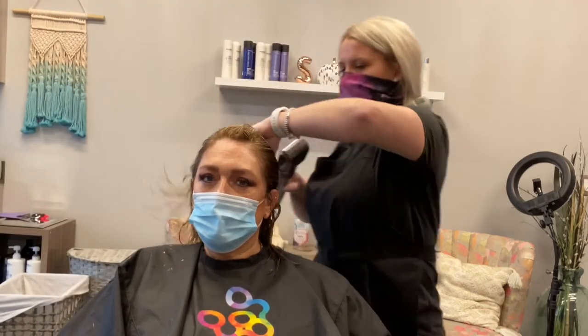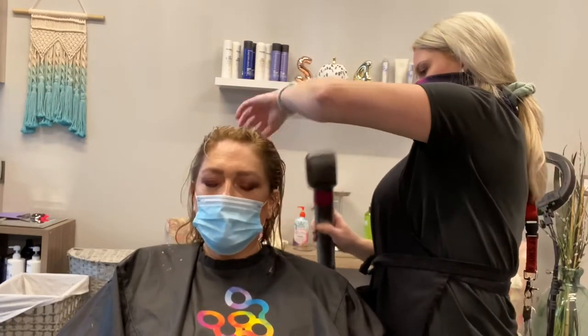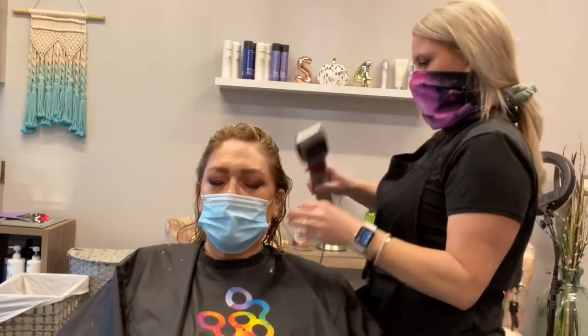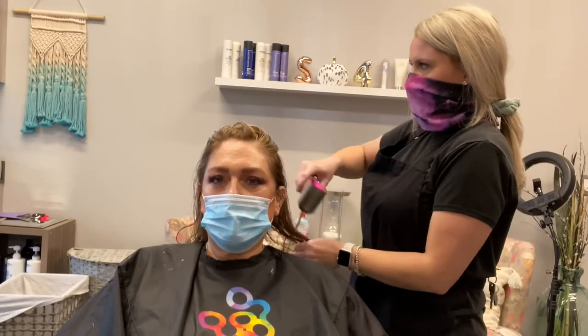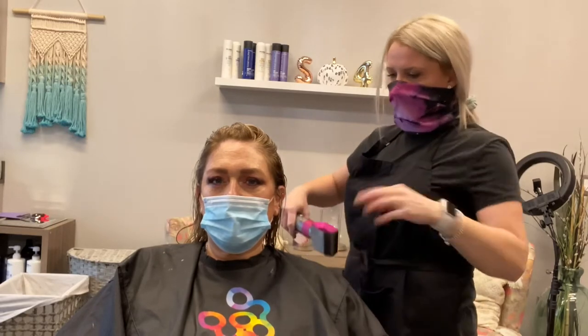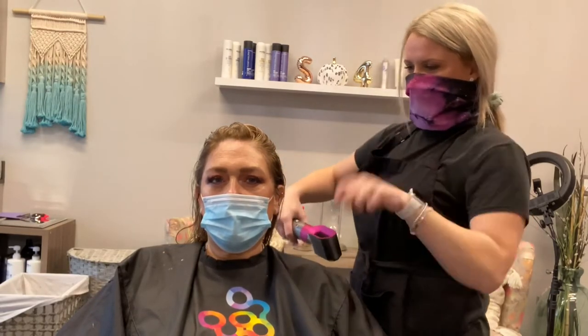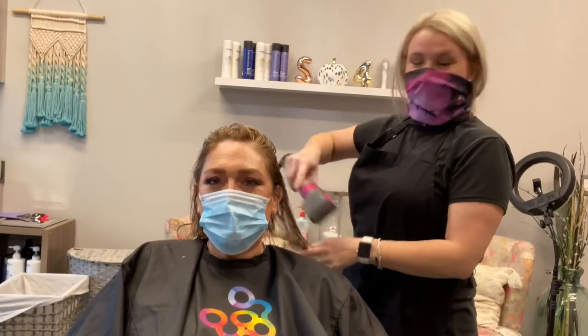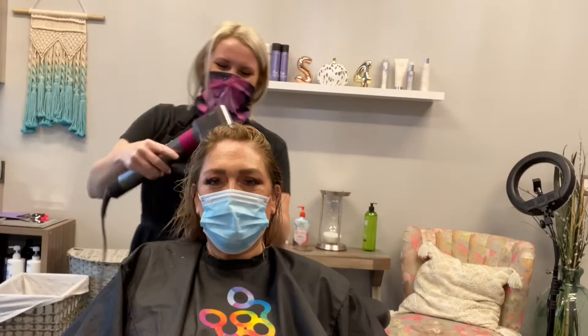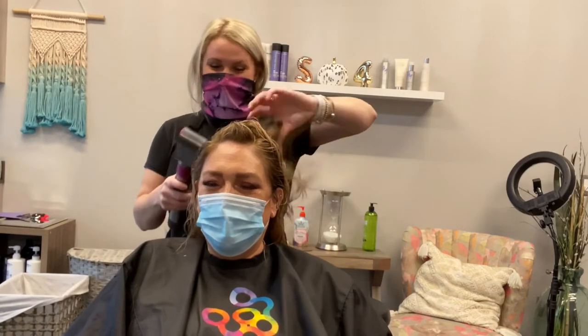And this tool is really nice to have for yourself at home, because it's kind of like a one-handed tool that you don't have to lift your other arm up as much and keep your arms up. Right. I have a couple of clients with really short curly hair that have gotten it, and they just roll the curls and hold the roller up and it just curls it. It's so perfect. Not even looking, just rolling up their head. And sometimes I don't have this here with me, and they're like, I'll just leave with it wet and dry it when I get home, because they just love it so much.